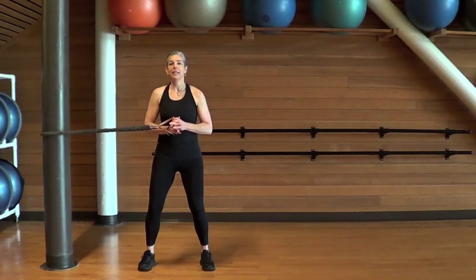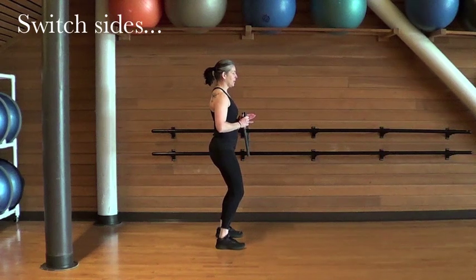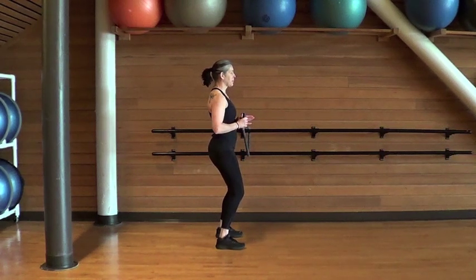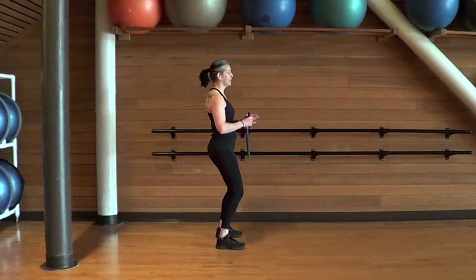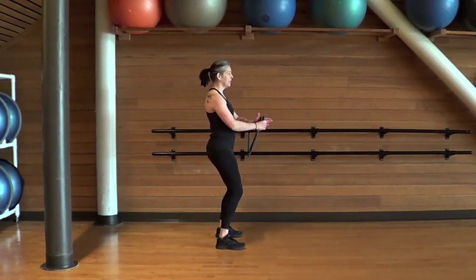Drop into a ready position with knees and hips slightly bent, core nice and tight, shoulders back and down, and press forward, making sure that the band doesn't pull you towards the post. You need to also make sure you have enough resistance on it so it feels like your body is doing something, specifically the obliques on the opposite side. Do 12 reps on one side and then switch and do 12 reps on the other side.